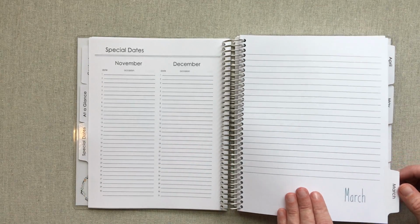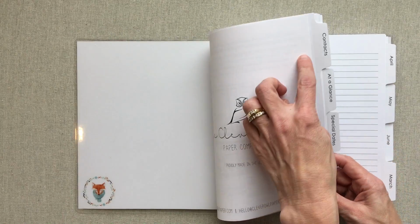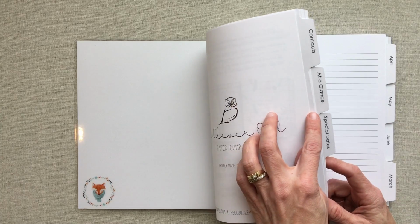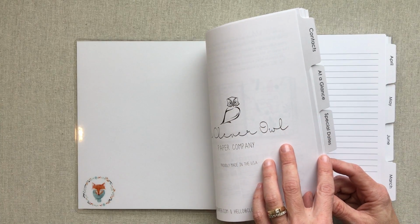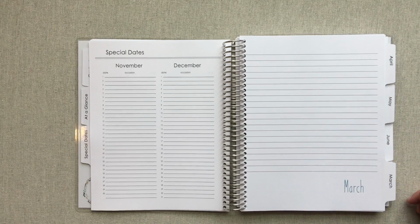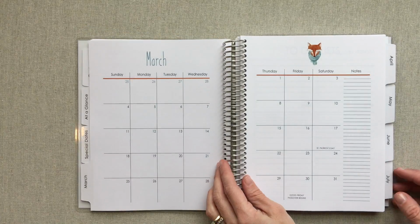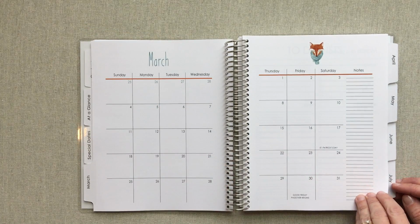All right, March is where mine starts. So before your month starts, you have all this. You have your contacts, you have your at a glance, and you have your special dates. And then I started in March, like I told you guys, of 2018. And then you go right into your month of March and then into your dailies.